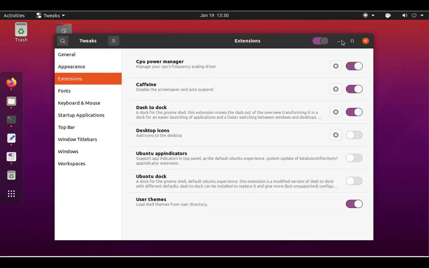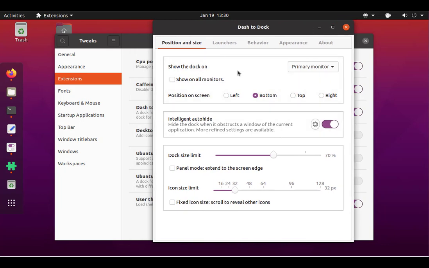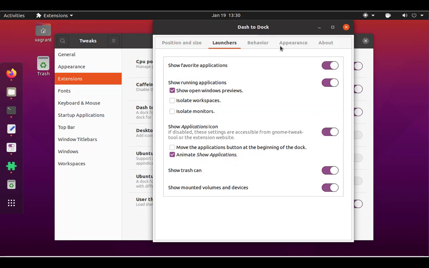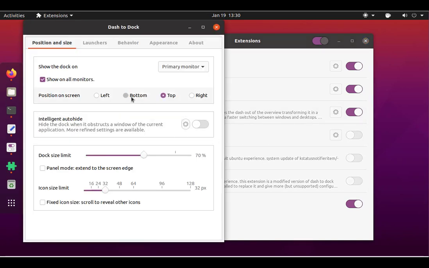And that didn't move it to the bottom though. Why didn't it? I also don't want it to intelligently auto hide. I find that quite annoying. Show on all monitors. Let's see if it's still not changing anything for me. You can see that it's changed the size.